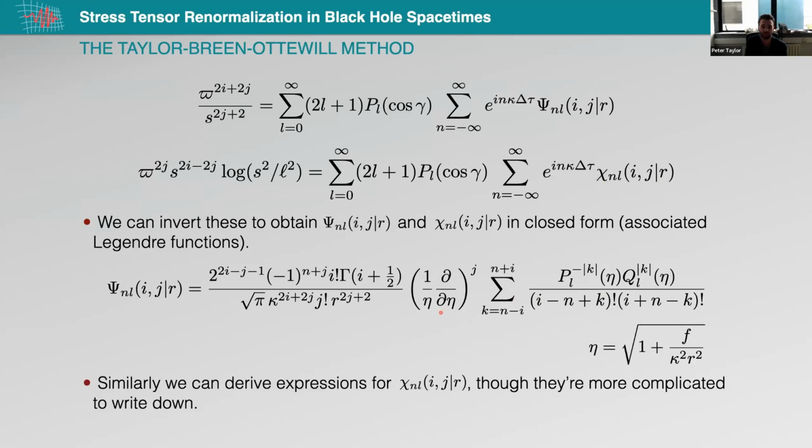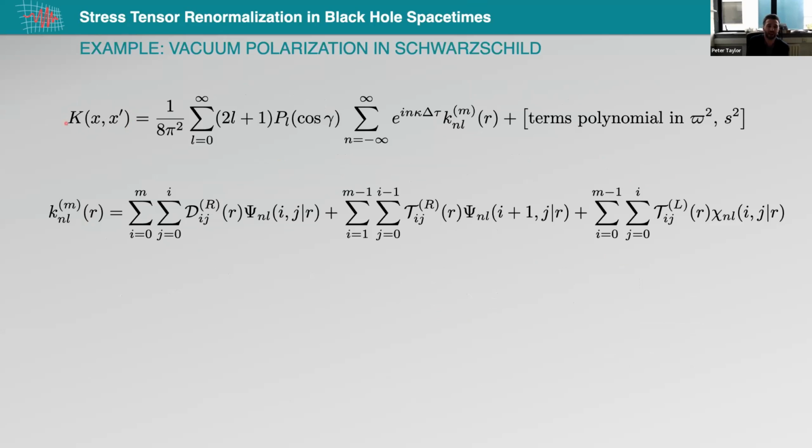Okay, so that's really the resolution, if you like, of the problem, because now we can express the Hadamard parametrics in terms of this mode sum, where these K and L subtraction modes are some combination of the psi and chi regularization parameters that I wrote down on the previous slide, plus we have some closed form terms which are polynomial in W squared and S squared, which I don't need to convert into a mode sum. So I only need to subtract this term from the mode sum.